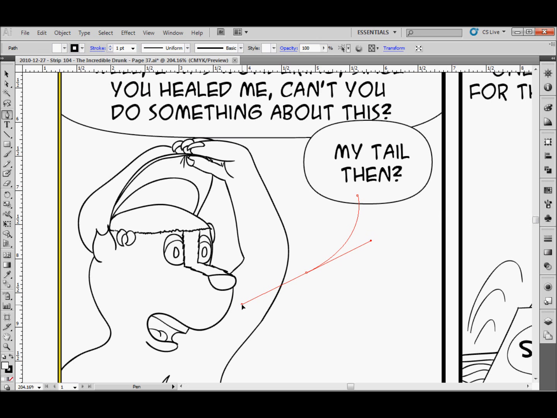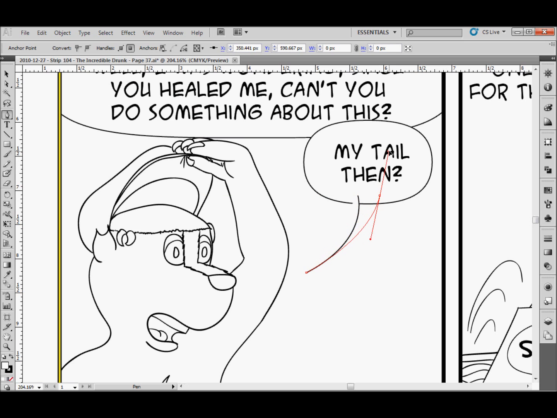A good way to make a good curve is to make sure it will be pointing almost perfectly toward the mouth. See my mouse pointer here and the arrows, so it's pointing exactly toward the mouth. Then release, press on the anchor to remove that vector handle, and then you go finish your tail again.